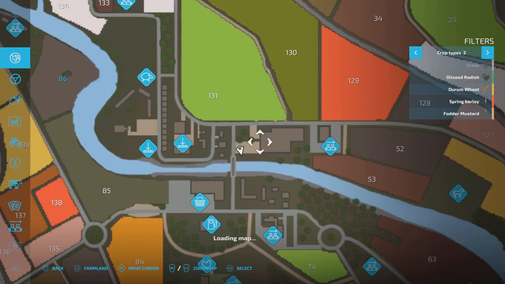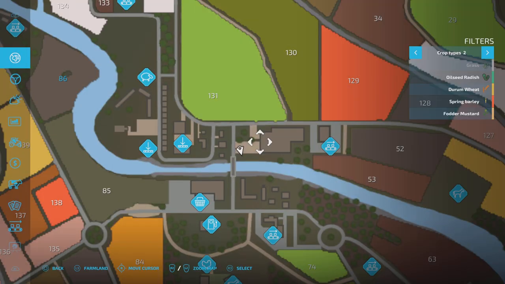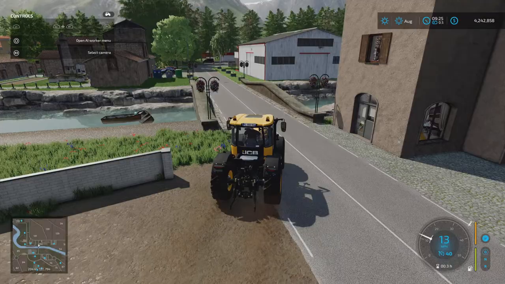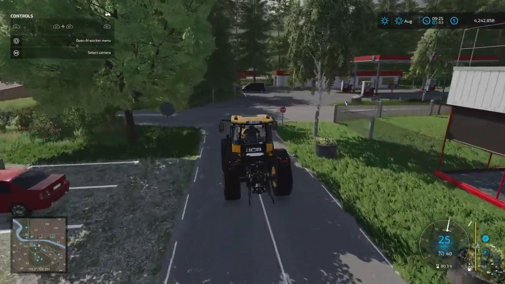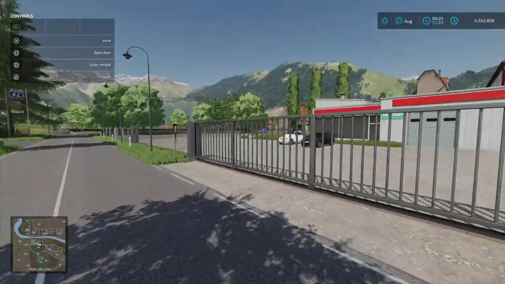I'm pretty sure the icon... Hang on, what happened there? Yeah, the icon's still not showing up. But that's where it is. Livestock market is just on the northern side of the bridge. Got a little bit of a boating accident happening there. We've got gas station just across the road there. And this is the vehicle store. This is also the reset point.